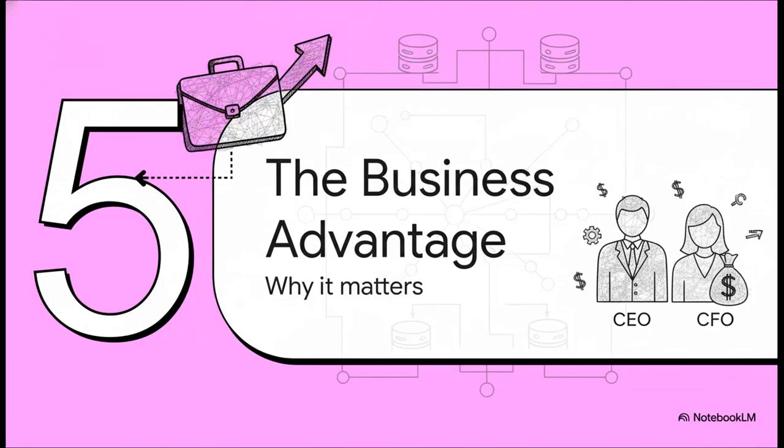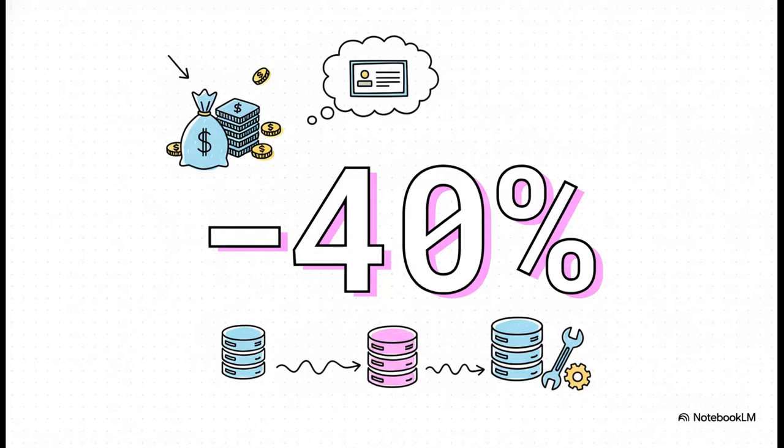Okay, so the tech is awesome, we get it, but let's switch gears and talk about why the folks holding the purse strings should care. Because this isn't just some tech decision, it's a huge strategic business advantage. First things first, let's talk money. When you consolidate all those different databases, you absolutely crush your total cost of ownership. I mean, think about it. Fewer vendor licenses to pay for, way less specialized training for your teams, and a much simpler, more secure setup to maintain. We're talking about potential savings of up to 40%.